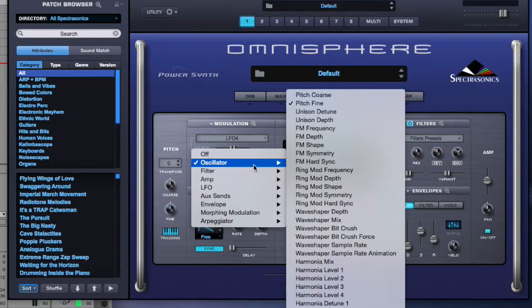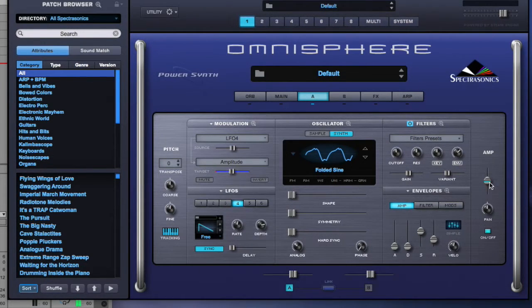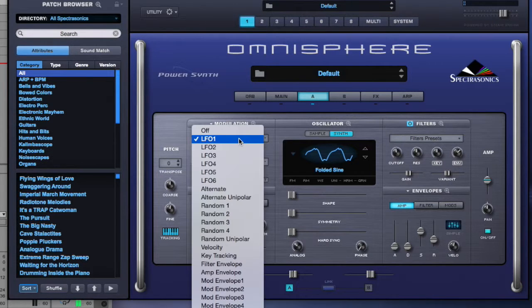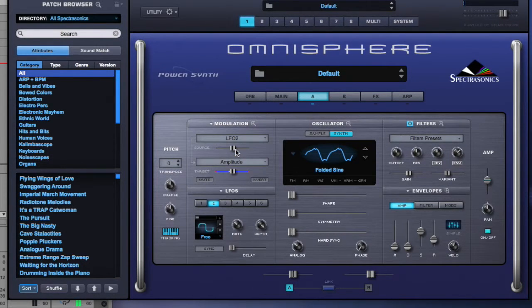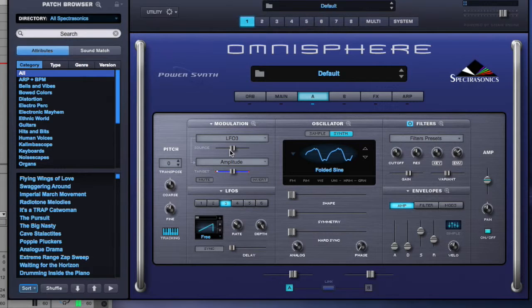The next one that I have to do for the assignment is using it to adjust the amplitude, the amp setting. It's quite a gentle setting, just a pulse. You can see that's pretty much a gentle on or off. And again, you can turn that into quite a fast pulse. This can all be synced to the BPM. LFO 3. So that's got a kind of gentle surge going on there.